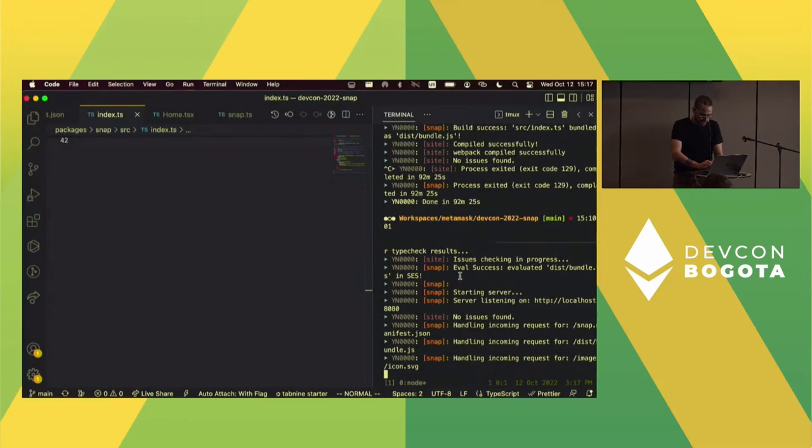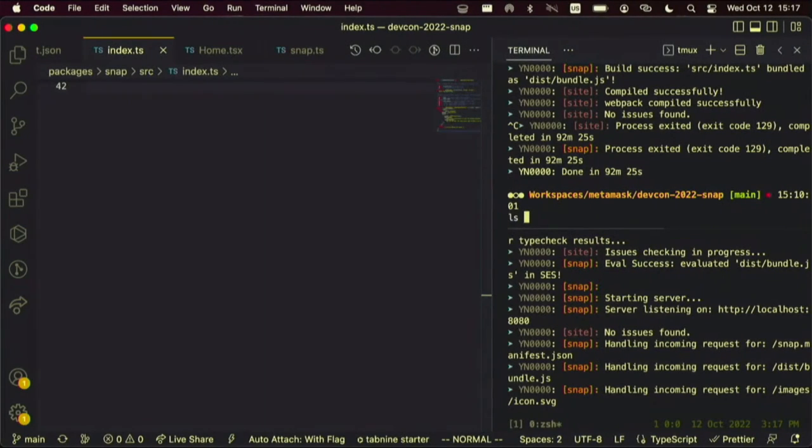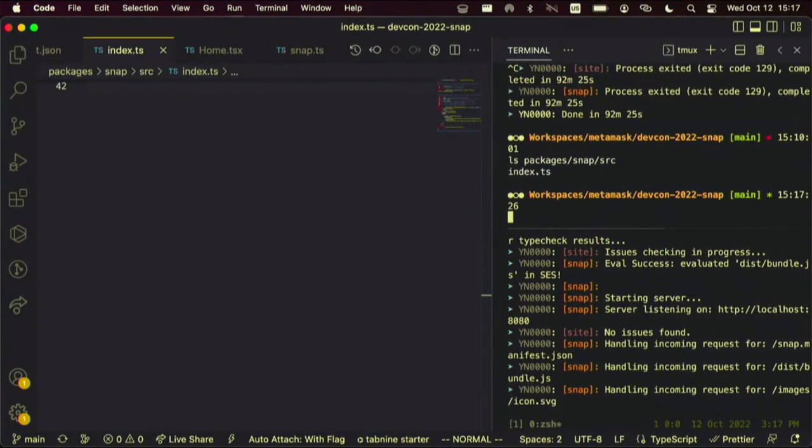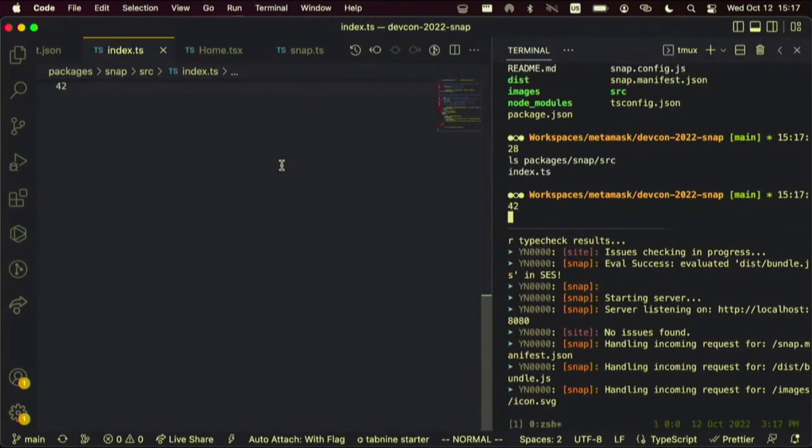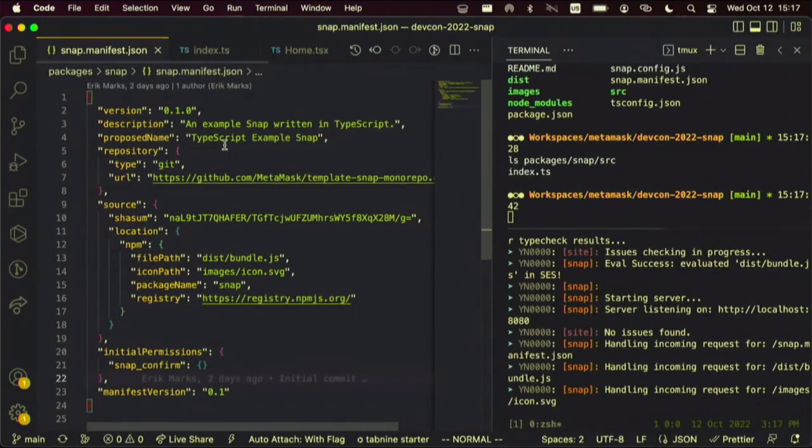And if we go back here and look at, let's see, we have packages, snap. In the snap package there's some regular NPM stuff, JavaScript stuff going on, but you also see that we have a snap config and a snap manifest, and then a source file, and the source file is just index.ts. And looking at the manifest here, you're going to see that there's a version, which you may have noticed matched what we saw in the application.